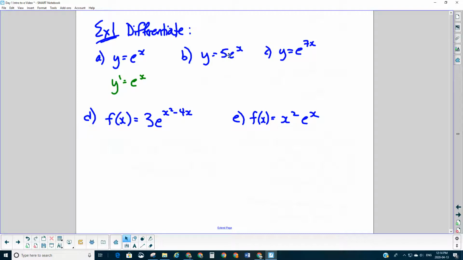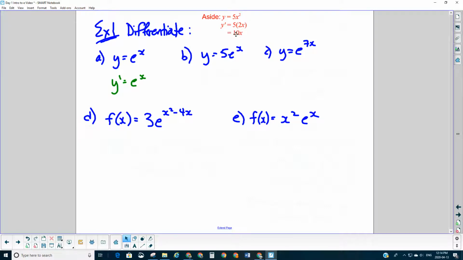Now, before I solve this, I want you to remember one of our other rules. If we had 5x squared, I know you know the derivative of that is 10x. But where does it actually come from? Well, you ignore the 5. The constant rule when differentiating says that you leave those constants alone if they're in front of a variable. So that 5 stays there, and you differentiate the x squared. The derivative of x squared is 2x. And so then you multiply the 5 and the 2 and you get the 10x.